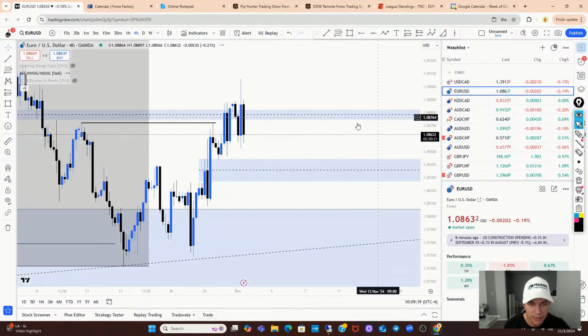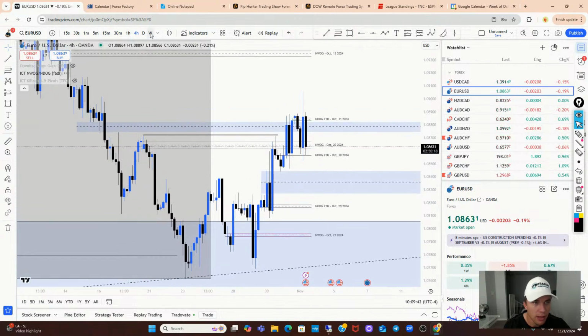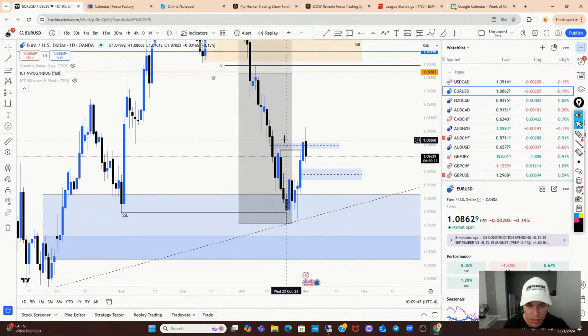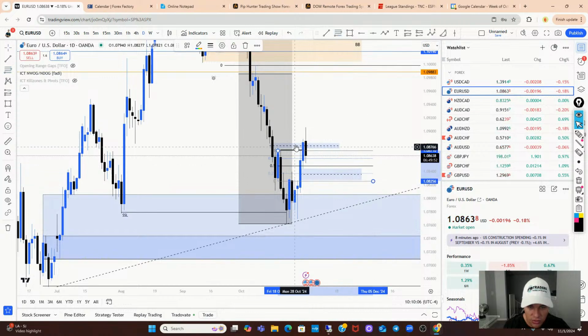Now the Euro USD, which I'm going to take a trade on. Looking at the Euro USD, we had a nice expansion, with a daily candle closing above this swing high, giving us a change in state of delivery to the upside. We've created this bullish breaker, so price is now running into this breaker. This is an area of liquidity, with sell stops resting in this bullish breaker. Price will run these sell stops to push price higher.